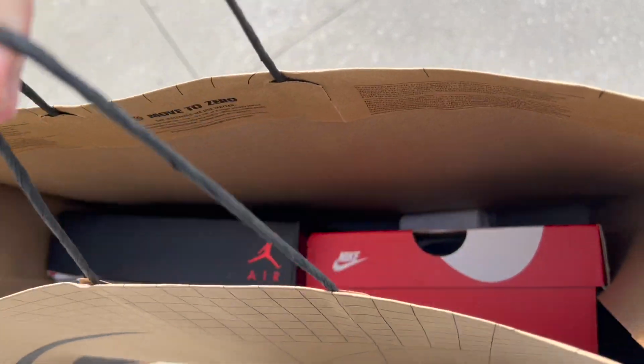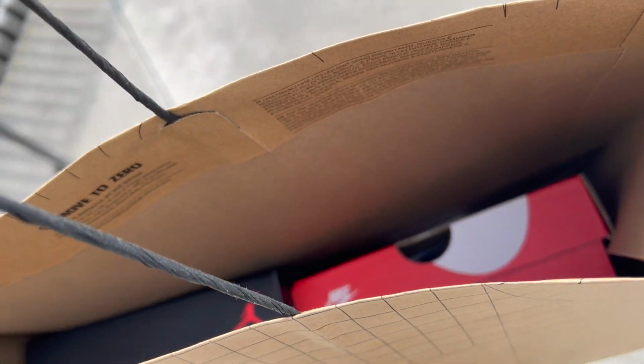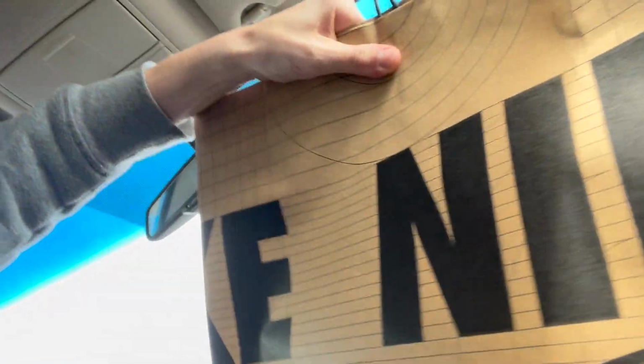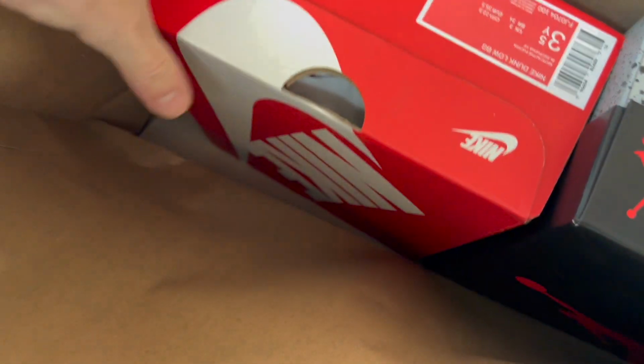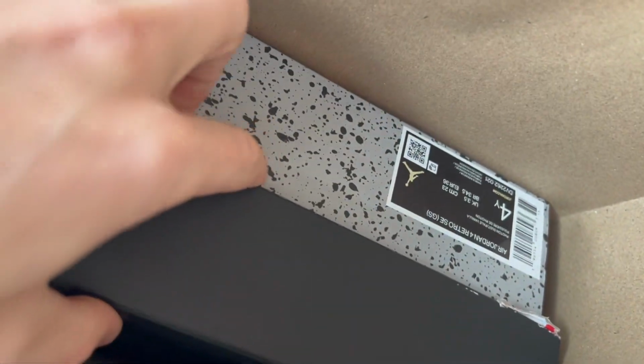Oh yeah, boys, we got them. Fuchsias for 76, craft 4s, size 4Y, 130, dub. All right, so we're going to get back first and then we're going to review, but we got 2 pairs, craft 4, size 4Y, Fuchsia, size 3.5Y. I'll let y'all know what I paid and all that. But those are in here, you can see 3.5Y Fuchsia, exact one from the monitor, and then a 4Y craft, which I didn't even check for, but I'll take it.